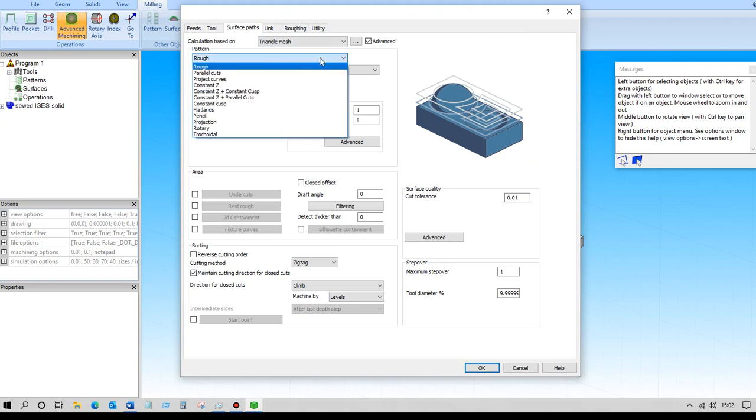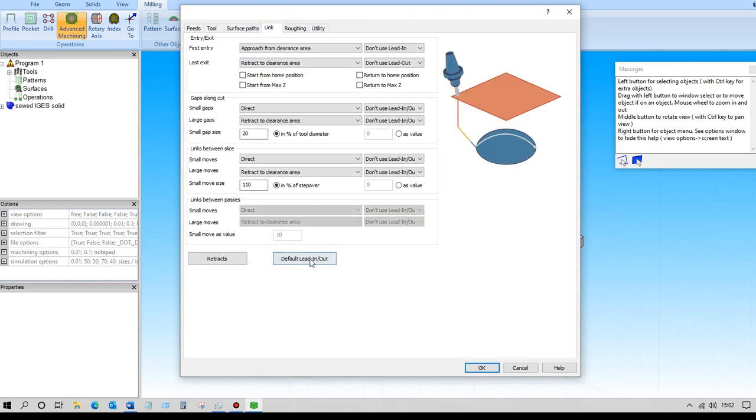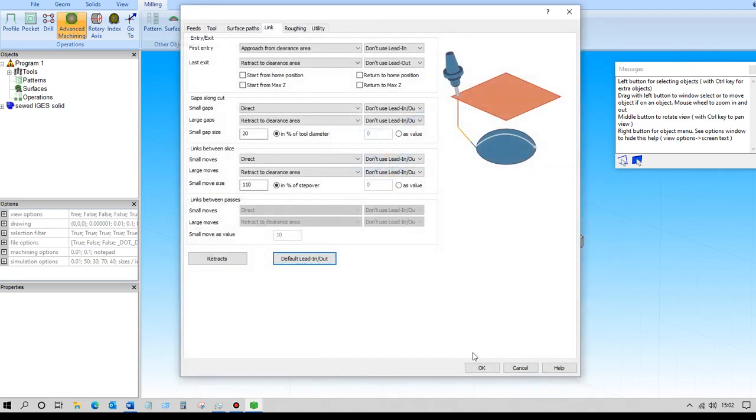So if the surface path is something other than roughing, then under the links tab you have a list of quite a few options for lead in and lead out operations. And this is where those options are switched on or enabled.